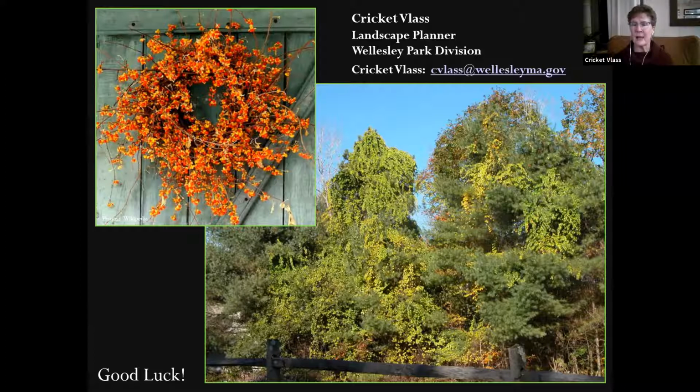Sometimes I would take a plant down and just try to add some decent soil in there for a while, not plant anything until we've got some decomposition going on, and then come back in. Sometimes you've got to be in this for the long haul. And sometimes we leave things without a lot of plants in them in order to get the invasives and the problems under control first before we replant. So that's a possibility too. But there are many native plants out there that the websites I talked about can help you with.